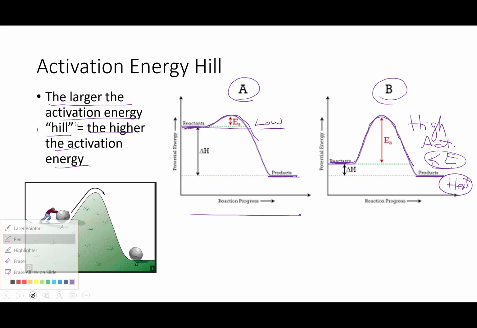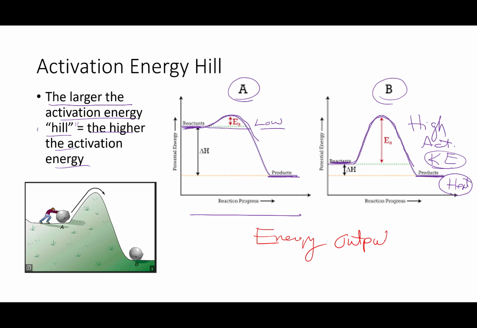But the other piece of information that's buried in here is how much energy the reaction is going to output. So let's take a look at the amount of energy each reaction is going to output. Reaction A has a really big energy output. It's the difference between the reactants and the products. So this has a large energy that it is going to produce. The energy output between the reactants and the products here is very, very small. Not a big energy output, and it's hard to get going. So some reactions are going to be better in some applications than others.